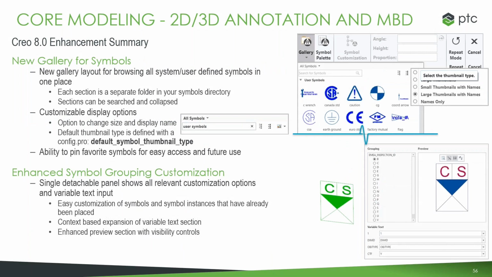There's a new gallery for symbols. So the idea of this is to collect user-defined symbols, system symbols, all in the one spot, so that we can quickly browse and pick the ones we want. There are some options there for how we display them. We can quickly search for them by name to find the one we want, because we could have quite a few symbols in there. So we can more quickly and easily grab and work with our symbols. I mentioned this earlier, so grouping customization as well. Once you've placed that symbol, there's a little pop-up here for all of your customizations, your groupings that you might define in that symbol definition, to quickly and easily change them.